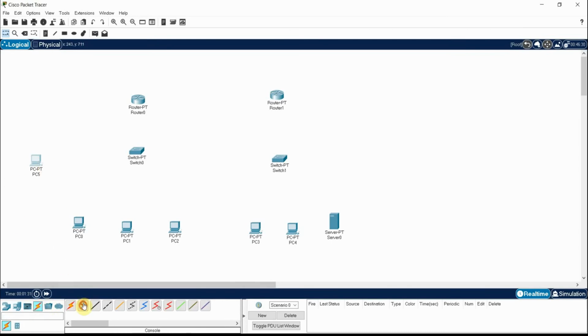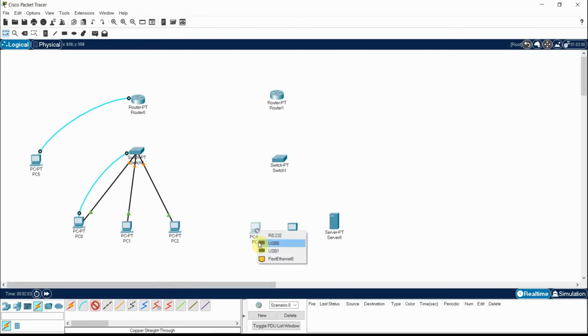Let me connect this through console. Let me connect this also through a console cable, and copper straight-through for all the remaining things through fast ethernet connection. Fast ethernet, fast ethernet, fast ethernet.